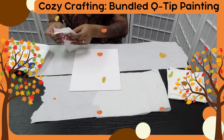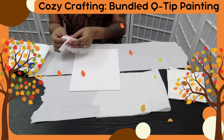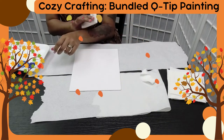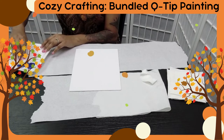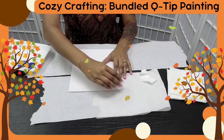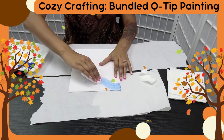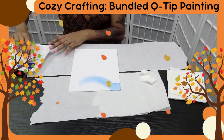So I'm folding my napkin. Nice little pad here. I just have a little bit on the corners. And now you start at the very far corner of your canvas. And you want to make sure that you're moving your napkin in a wave. So when that dries, that's going to give our sky some dimension.